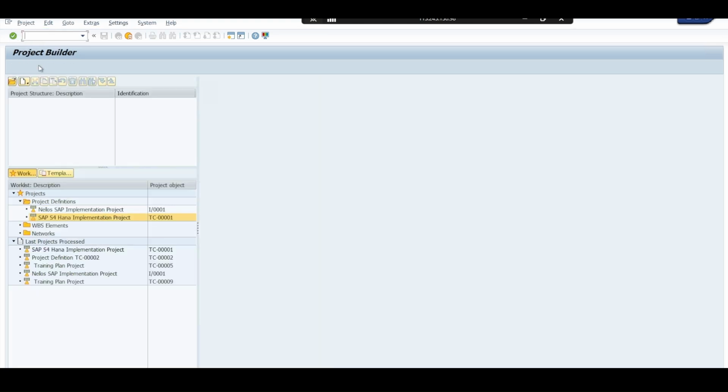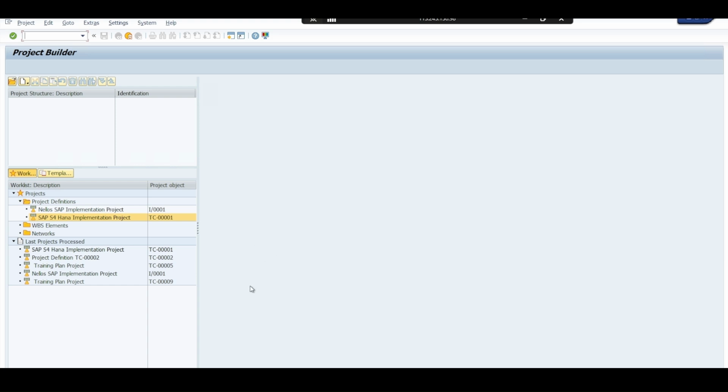Once you log in, you have three parts in the screen. Project Builder is majorly used for creating the project structure, so all the information is created here. Once the project is created, it will be released, executed, and then closed.